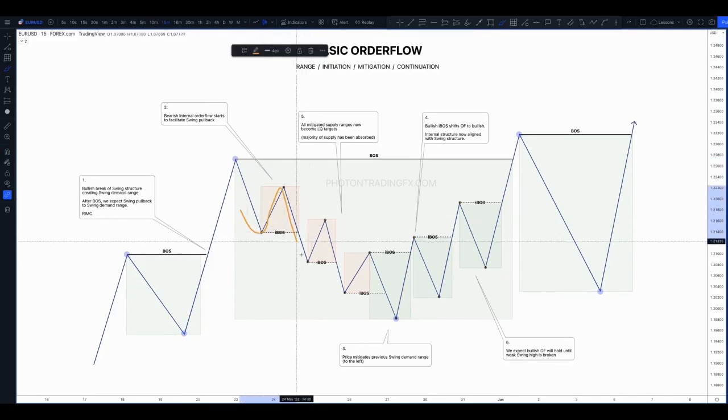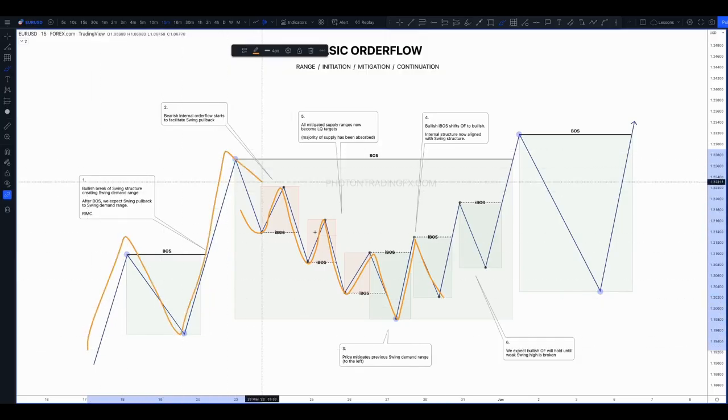We have the bearish internal structure, which we're now also referring to as bearish internal order flow. That then gets disrupted as we get a bullish internal break of structure to the upside. If you're like me, you want to see a candle closure for this, and then price pulls back to form an internal higher low, respecting this new demand range, because now demand is in control. The internal structure is now aligned with the swing structure. They are both bullish. The internal order flow is now bullish, in line with the overall swing bullish order flow.